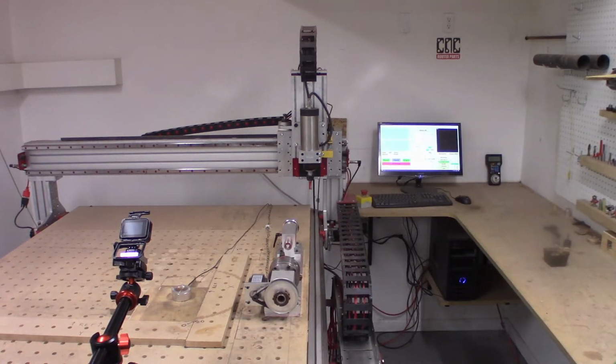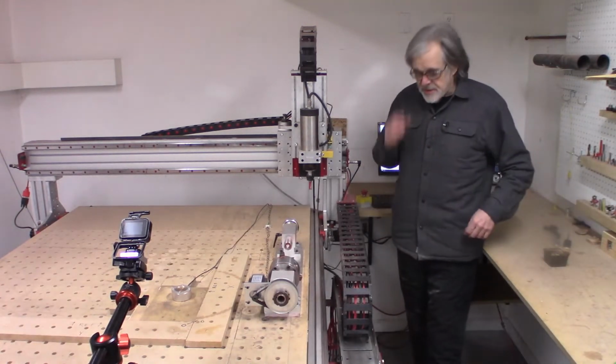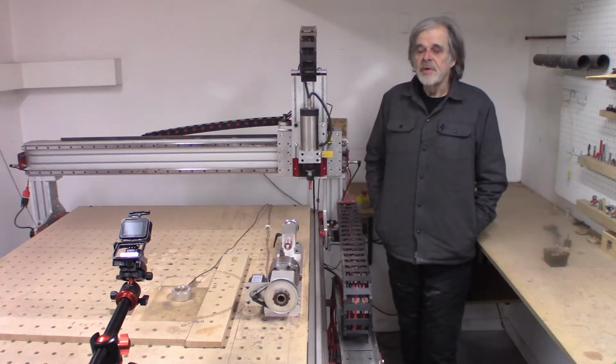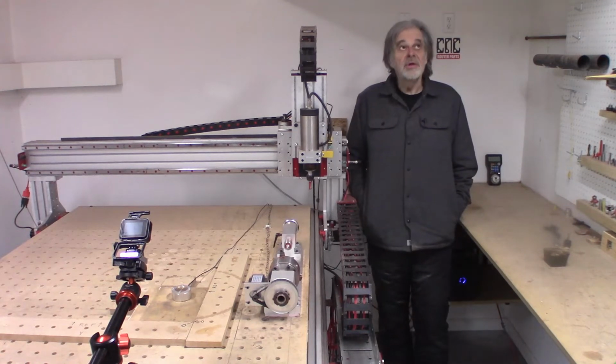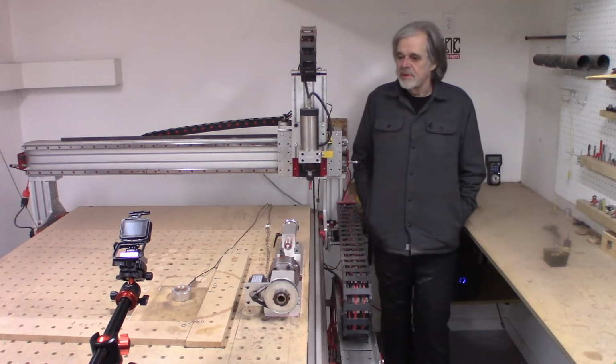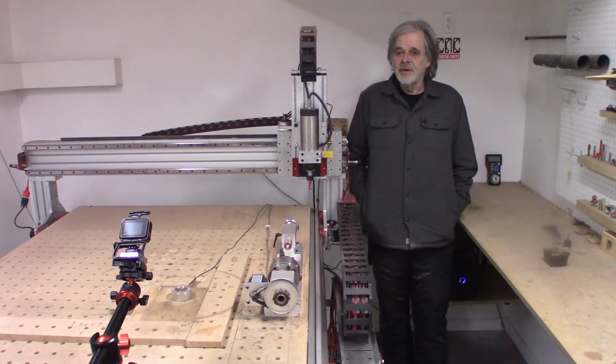Okay, one of the truly unfortunate parts of the design of my shop, and I think I said this before, is that when the shop was originally constructed out of a residential three-car garage with a bunch of other adjoining rooms, it was a wood shop. And then I took up glassworking and tried to find a place to put the glassworking shop. And then I got a bunch of machines and started doing machine work. And as a result of this kind of haphazard evolution of the shop, the CNC wood router is in the glassworking shop. And boy, that sucks, especially when cutting MDF, because it makes dust like you wouldn't believe.